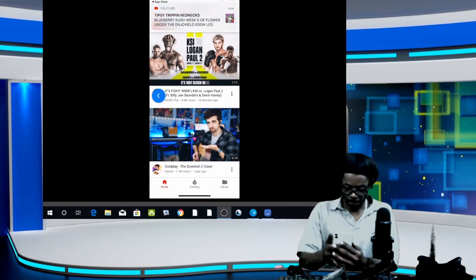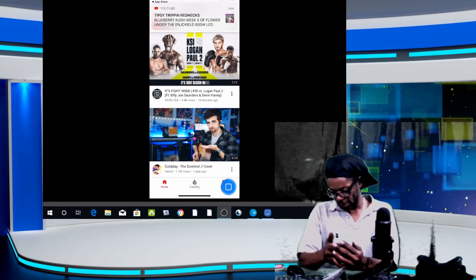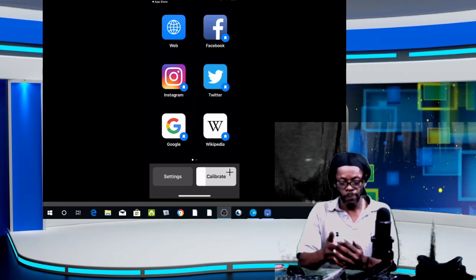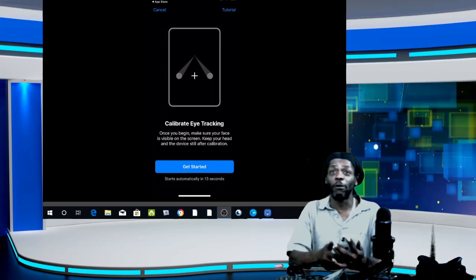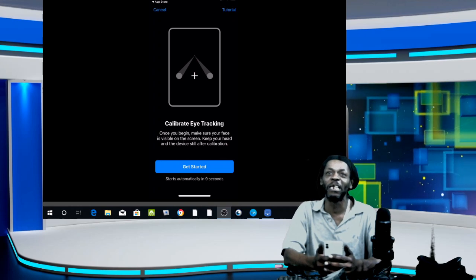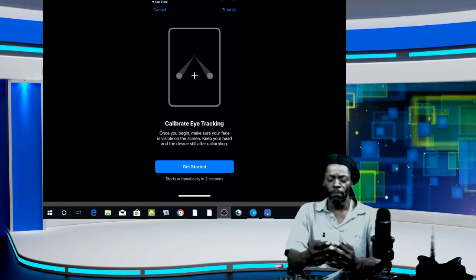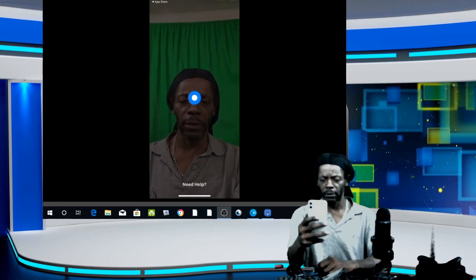And there you go. I'ma recalibrate. Sometimes it don't pick up with my glasses on. Go back to the home screen. Calibrate. Let me show you what you can do when you calibrate. See right there, calibrate eye tracker. Once you begin, make sure your face is visible on the screen. Keep your head and device still through the calibration. You got to follow this blue dot with your eyes. See that blue dot? Watch.